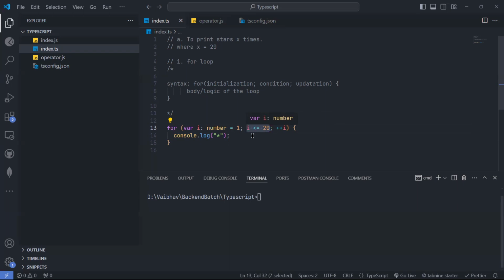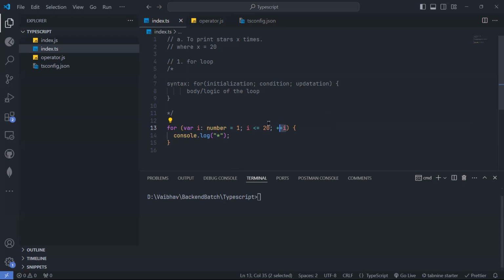So once the condition is satisfied, it will go inside the body of the loop and print a star. It will go to the updation step, and once it updates the variable, the value of I would be 3. 3 is less than or equal to 20, that is true. So this will run till the condition is satisfied.